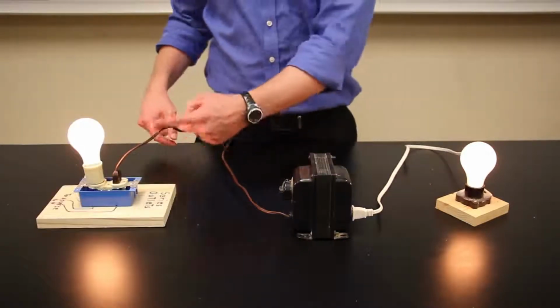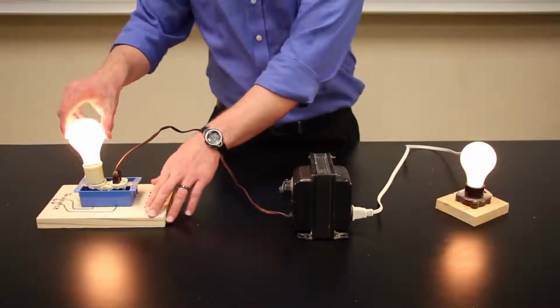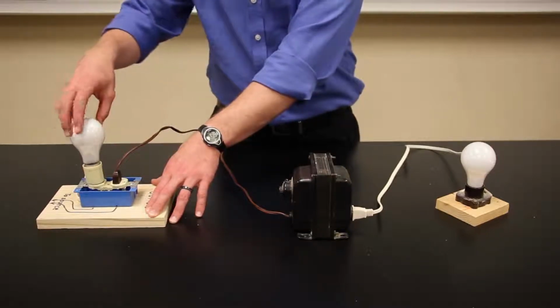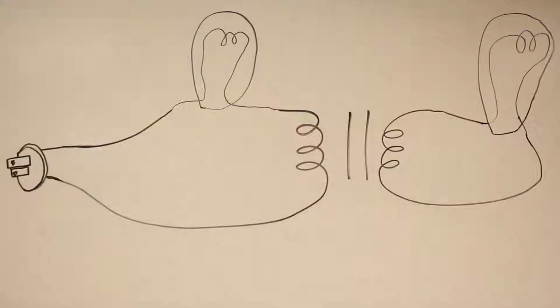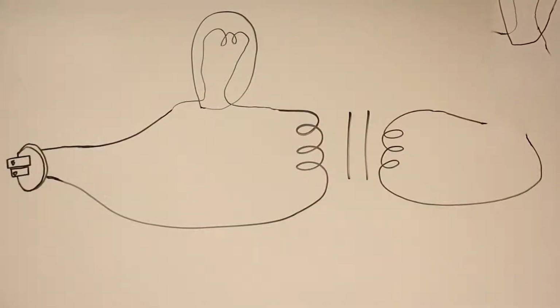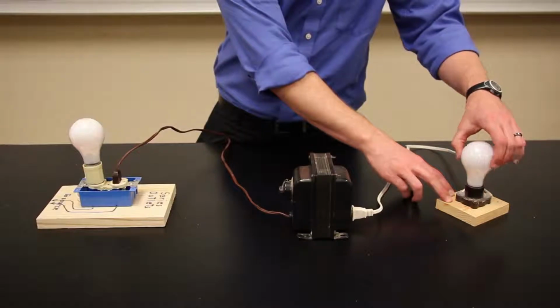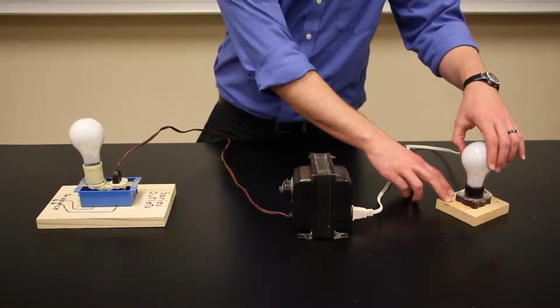Now, what do you think will happen if I remove the bulb in the primary circuit? No real surprise there. I cut the power to the whole thing, like opening a switch. The next question is, what do you think will happen if I remove the bulb in the secondary circuit but leave the bulb connected in the primary? Aha! Without the second bulb, there is an increase in impedance to the current flow.